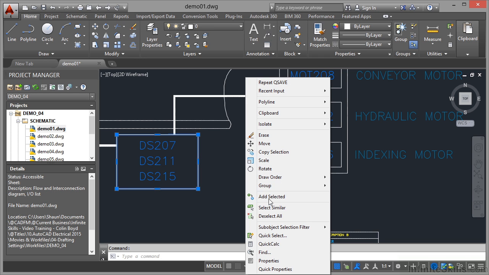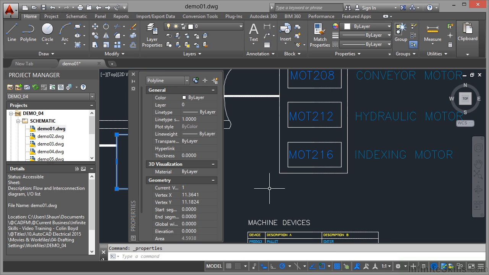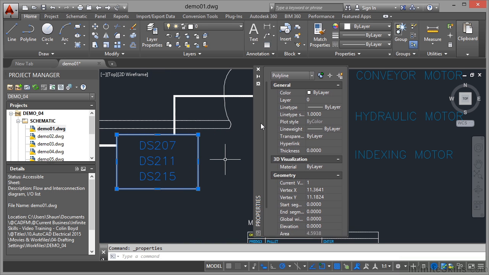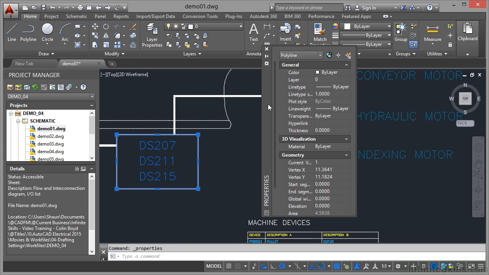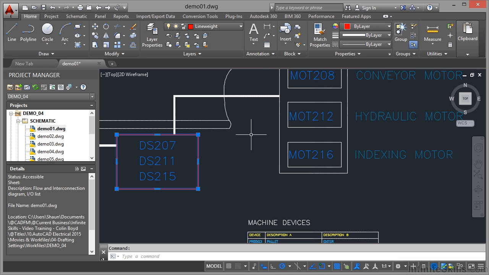Right down at the bottom of that shortcut menu is Properties, so I click there, and that'll bring up the Properties palette. That's obviously obscuring the rectangle, so I'll just click and drag on the title bar like so. You can see there, it's telling me it's on layer 0. So if I click there, click on the flyout menu, and if I come down now, there's that line weight layer that I set up. Click there, and now I close the Properties palette, and then I just hit Escape. As you can see there, that has obviously changed the properties of that rectangle.